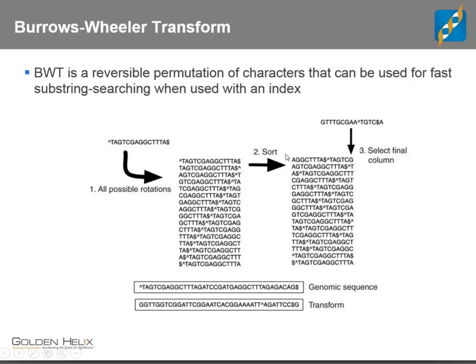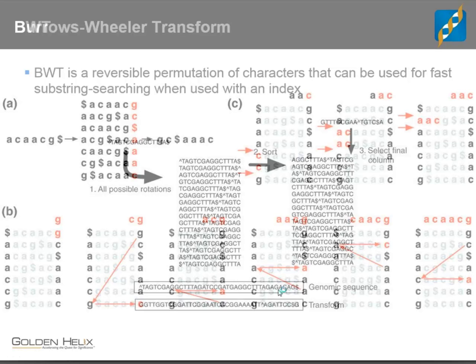Then you sort that matrix, or sort that set of lines, lexicographically. So you'll see that now the first row is in sorted order, A, C, G, and then all the A's have a G first, and etc. G, G, A, G, C, G, G. And we take the last column. Now this looks like a complete jumble, right? But this is what's cool about this transform: with nothing other than this line of jumbled text, you can get back to that original string.